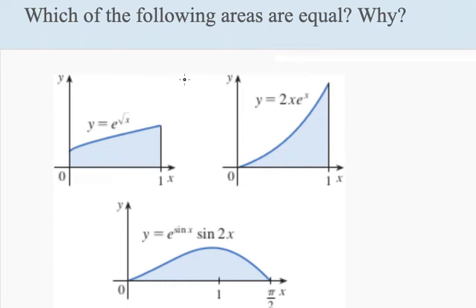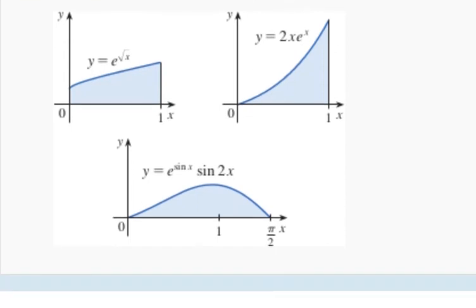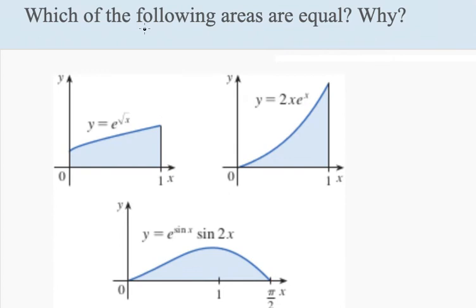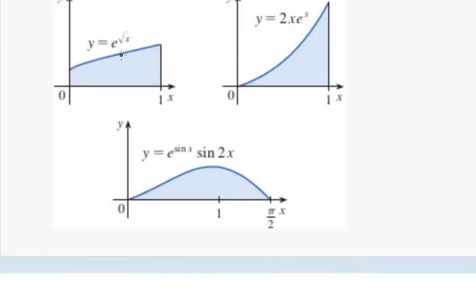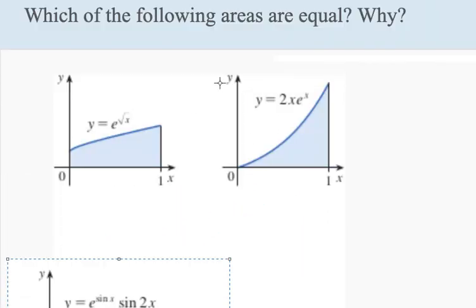So now I will show you how to answer the question: which of the following areas are equal? And we need to answer why. So now I will show you how to answer. We have three graphs in here. So we have this equation, and this equation. So we want to find which areas are equal. To do this, we need to set up the integration in here.